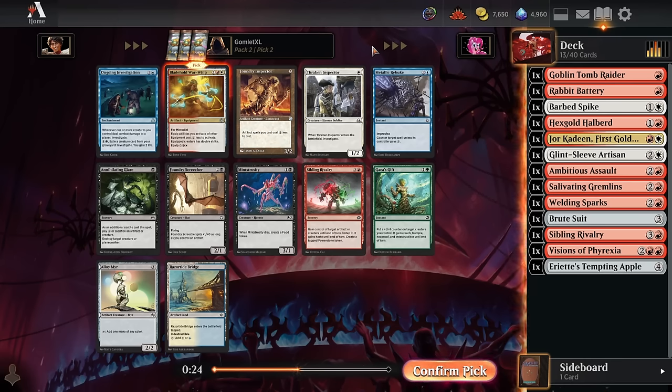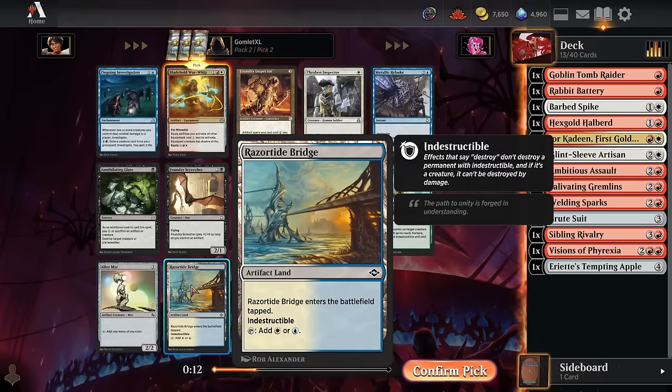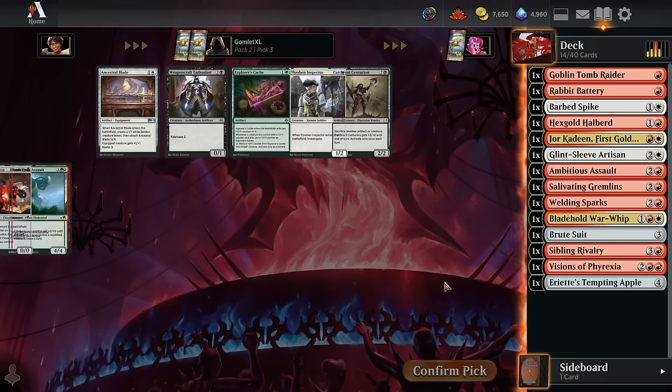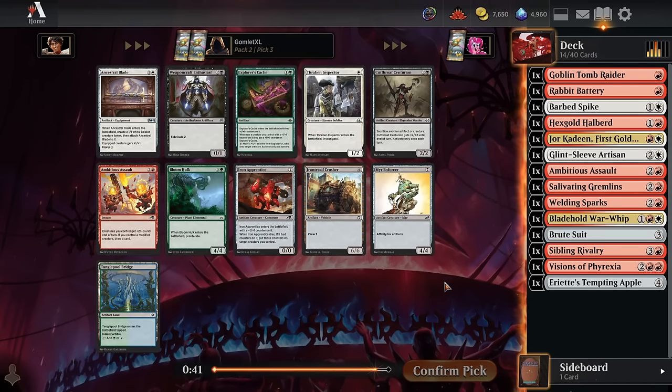But I think War Whip is just so perfect for the deck, we can't take the risk of it not wheeling. It is infinitely more likely to wheel than Thraben Inspector, but still not anywhere near like 100%. People can definitely splash around in this format. There is a dual land in every single pack, so we're just going to take our signpost uncommon here.